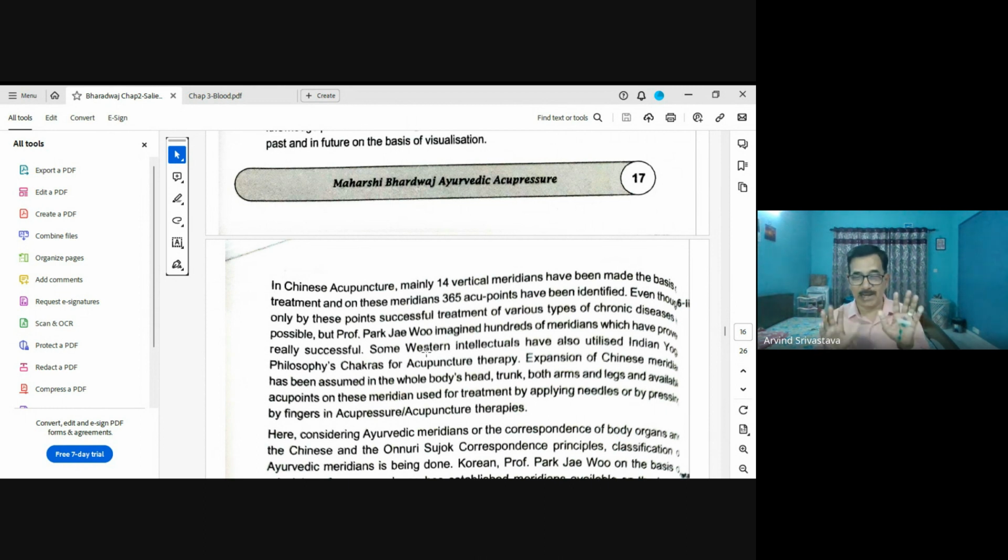Sujok: su means hand and jok means foot. That means Sujok theory became very popular because of its very simplicity. In the human body, we cannot pick, we cannot insert any needle. Even pressing is not possible everywhere. But through this Sujok theory, it was possible for us just to treat the hands, and in this way we can treat the body too.